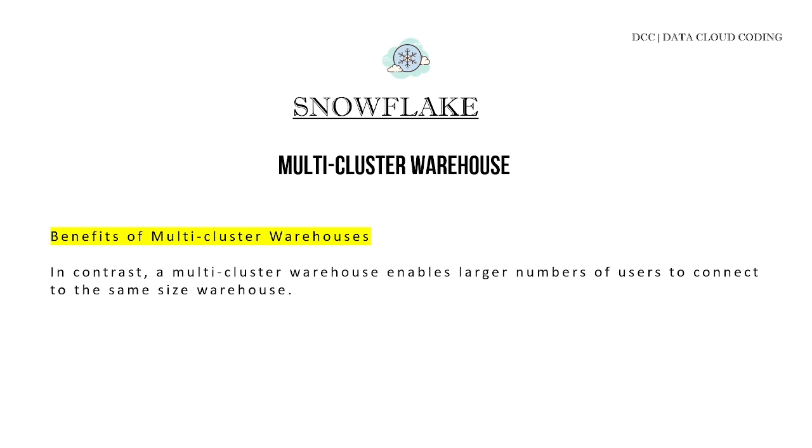So if the query load starts to increase, Snowflake will automatically spin up additional clusters in my multi-cluster warehouse. And when the query load comes to a normal point, or even when the query load starts to decrease, Snowflake will automatically bring my number of clusters down to the minimum number of clusters that I have specified.